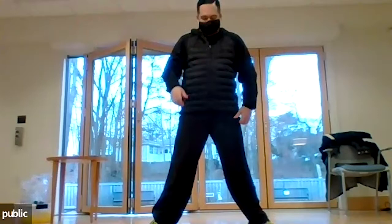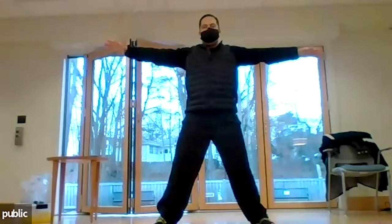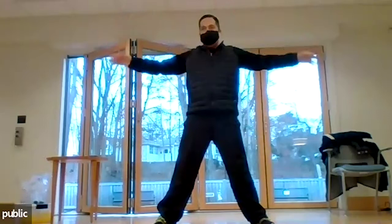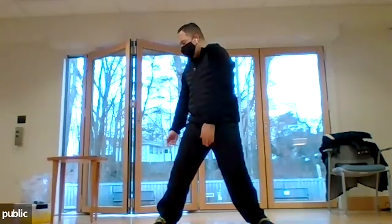We're going to cross the wrists, lift, and make a big circle with the arm. Cross, lift, big circle. Cross, lift, big circle. Very good. Now we're going to do the same thing, and we've already kind of automated this. We shouldn't have to think too much about what the arms are doing. We're going to turn to the right corner, cross, lift, and as we make our big circle, turn back to the middle. Now separate movement, turn to the left, cross, lift, as we make our big circle, turn back to the middle.